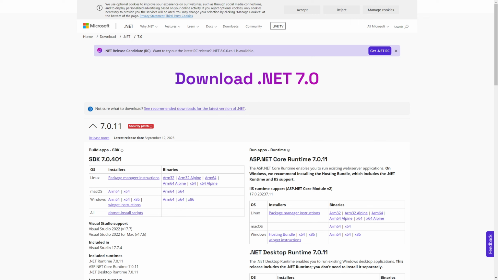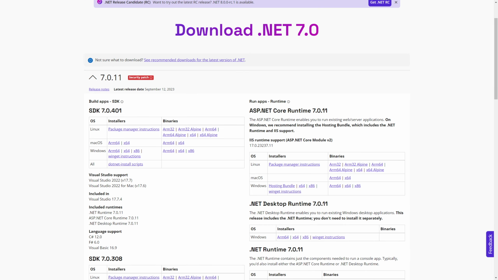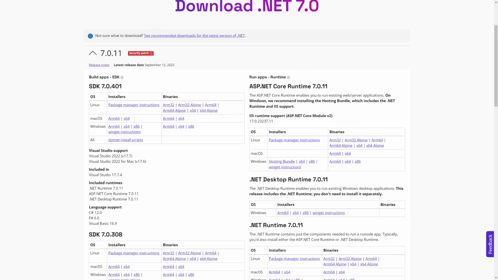Now, with Visual Studio, when you download the latest version, it should already be available. So you shouldn't really need to do anything, but sometimes you might need to do it. Maybe you're updating, maybe you're working with an older version or something. So for the installation, in this page, this will be provided in the description, so you can go in and download. But basically, for the installation, you need the SDK. So 7, the latest version of it, and you go to the SDK.